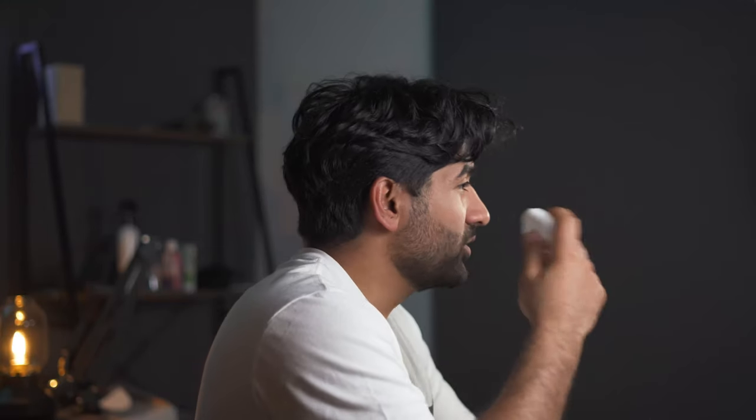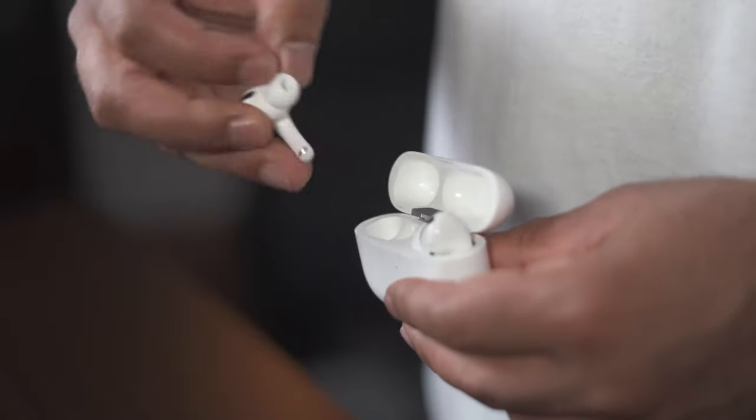My go-to earphones are the AirPods Pro. I used to use the AirPods second gen, but as soon as I got the AirPods Pro, it's just been fantastic. The app I use to listen to audiobooks is Audible — I listen to Brandon Sanderson's Stormlight Archive when I'm working out. It's just been so good. The podcast I'm currently obsessed with is Huberman Lab — it's a neuroscience and psychology podcast, all about health, humans, biomechanics, and that sort of stuff. Sometimes I listen to nothing at all and just use the noise cancelling to drown out that annoying repetitive playlist at the gym. Or alternatively, I listen to sad Bollywood music, because why not?